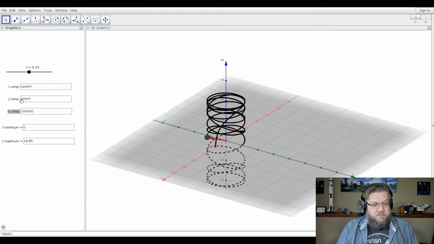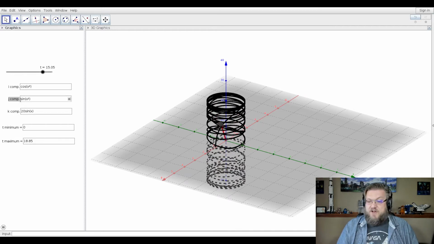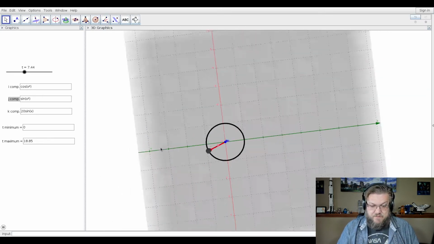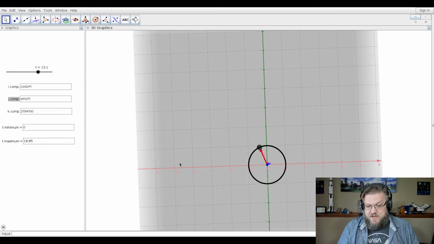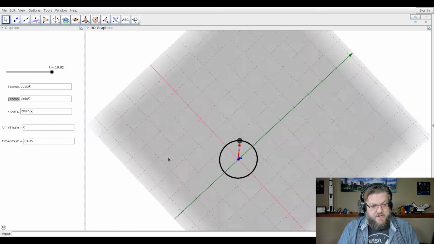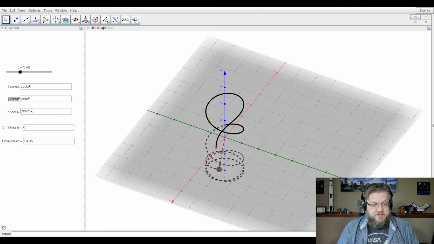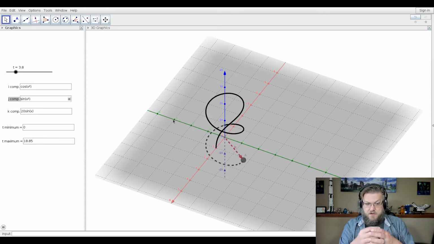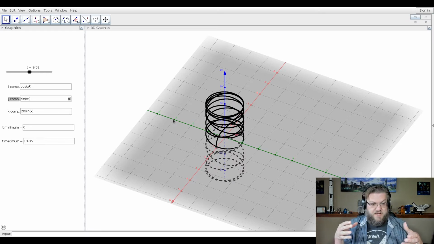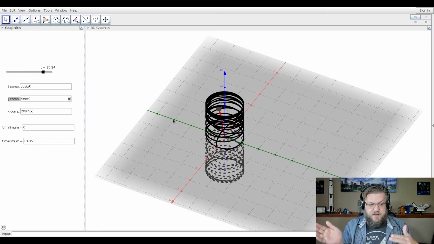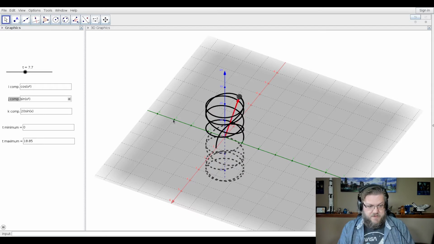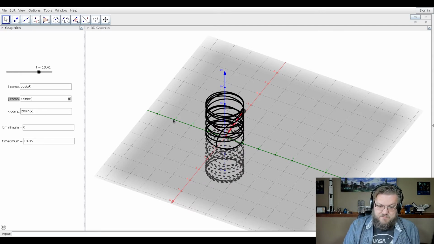Like if I change this J component to just put a 4 in front of it, what do you think that should do? Now, remember, when I look above, see this circular motion? It's a radius 1 circle, right? So if I change the J component to be a 4 times sine, what do you think is going to happen? I have a feeling it should make it a bit elliptical. Would you agree with that? Because the I component is just going from -1 to 1, but the J component now has to go from -4 to 4 in the same time frame. So I'm going to hit 4 on here and hit enter.